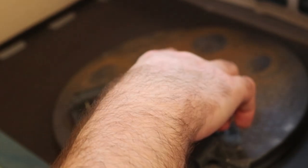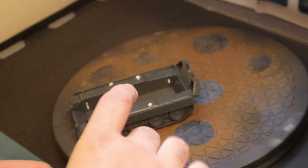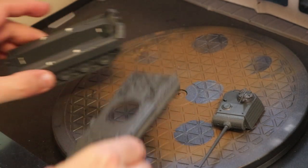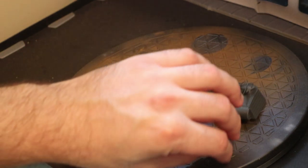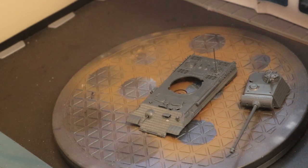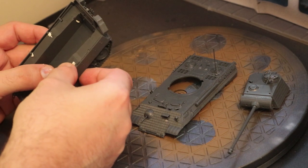Right, and I've also kept the chassis separate. I've actually kept this in a few different parts, and the reason is because it's a lot easier for pre-shading when you're doing that, and it is an extremely important step to go through when you're pre-shading, to do all that. So I've kept everything pretty separate. Makes it a lot easier to be more thorough.